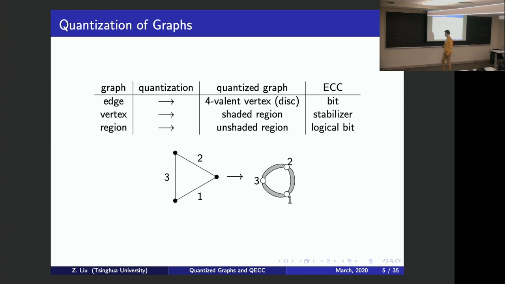In general, we just consider those 4-valent graphs as quantized graphs. And some of them have such a pre-quantization, some of them don't, but we will see the full theory really works. And if it has a pre-quantization, then the theory is closely related to classical error correcting codes, known as the CSS code. If it's not, then it's completely new.